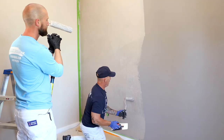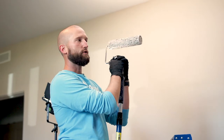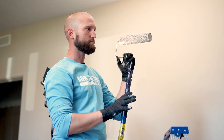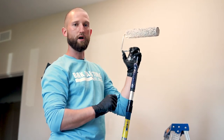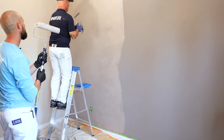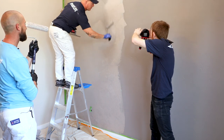What would happen if you didn't random roll? The problem comes down to patterns. If you create a repeatable pattern that people can see, the moment you leave that pattern it's going to stand out to the eye. The goal is to work a random roll and random troweling pattern — it's far more forgiving and much more likely to get a wall that looks good, because perfectly repeated patterns with these products is next to impossible. It's looking pretty dang cool!